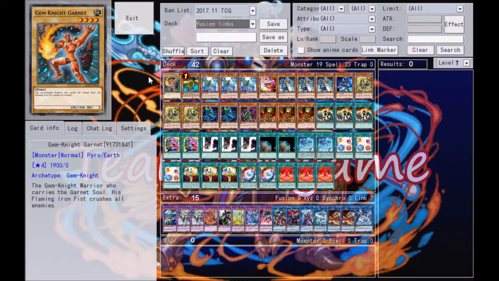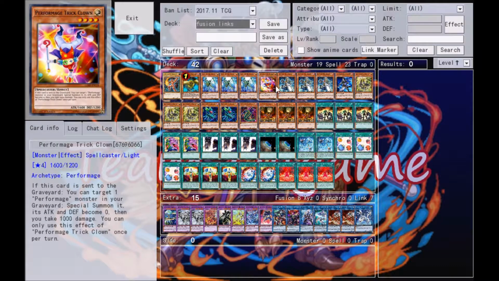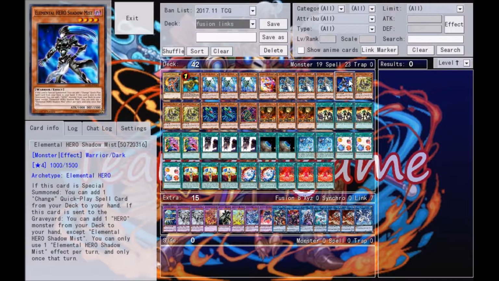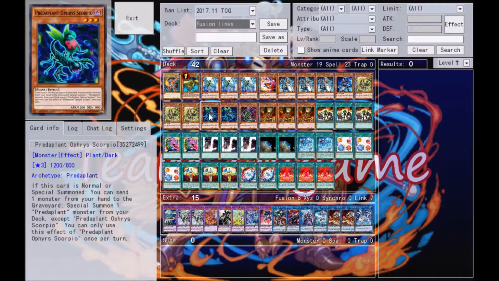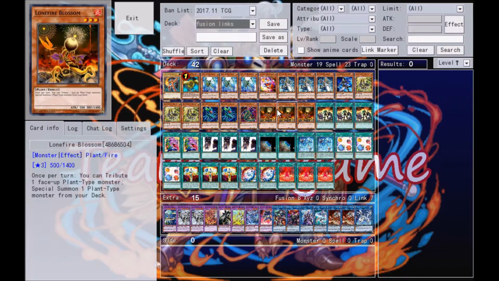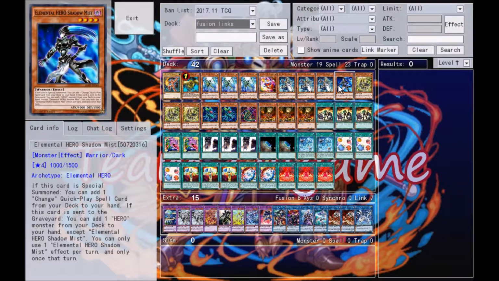But to get into this deck profile, we have the one Garnet for our Brilliant Engine, one Gofu, triple Star Seraph Scepter, one Purple Mage Trick Clown, triple Owl Star the Invoker, because you're playing an Invoked Engine in this build, one Element Digital Shadow Mist, triple Star Seraph Sovereign, two Predaplanar Scorpios, one Darlington Cobra, triple Loom Fire Blossom, triple Hero Limbs, because we want to be able to get to our Element Hero Shadow Mist for our fusion plays.